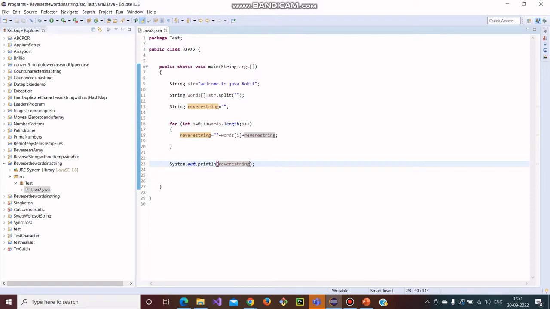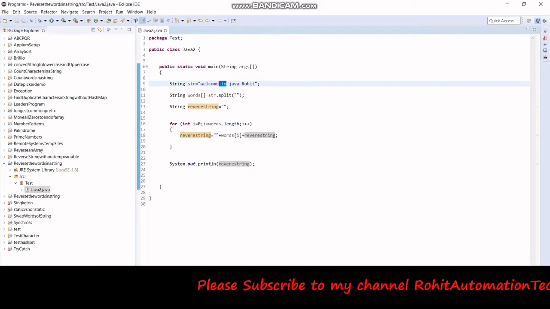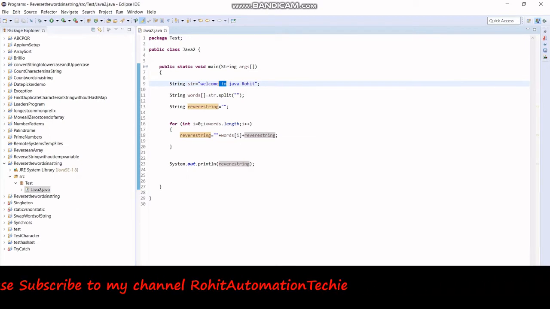So it will come inside the for loop and concatenate words of i, which is the second word, "to". Initially the reverse string value was welcome, so now it will concatenate "to" with welcome, and it becomes "to welcome".